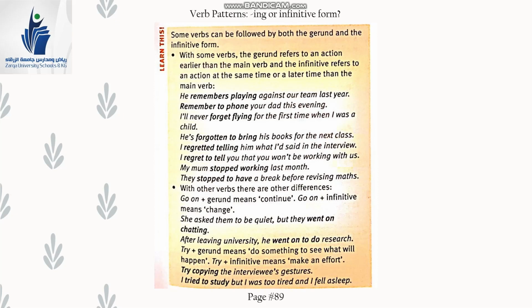الأمثلة اللي بعديها لما نيجي نحكي I regretted telling him what I had said in the interview and I regret to tell you that you won't be working with us. لما نيجي نحكي regretted telling أول إشي صار telling بعدين صار regret. أول إشي صار الحكي بعدين صار الندم، عكس اللي تحت. بيحكي I regret to tell you أول إشي صار regret بعدين صار telling.